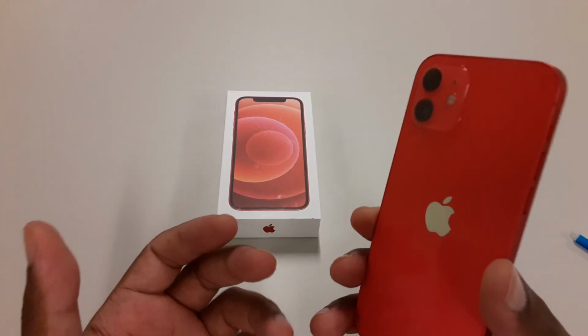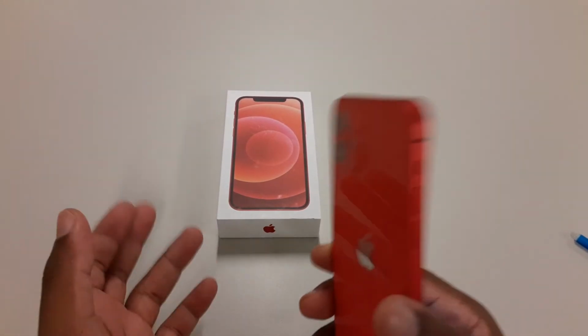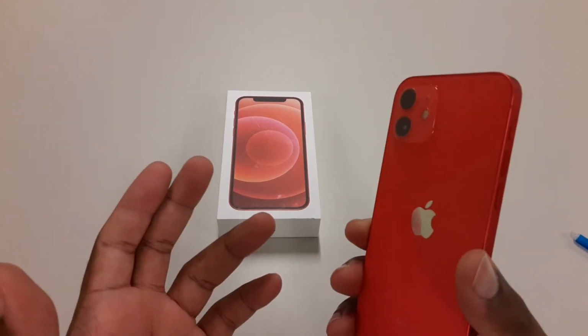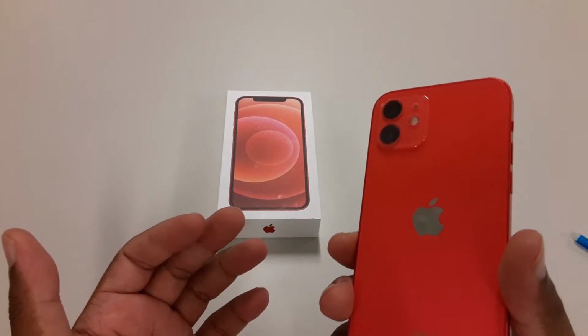While typically with Android, you have to have a certain phone with a certain amount of RAM just for certain applications to appear in the Play Store. It'll say incompatible, which to me is amazing that they still do that in this day and age. But again, you got to blame manufacturers for making cheap phones.